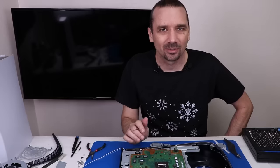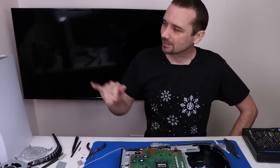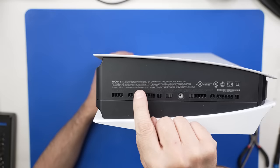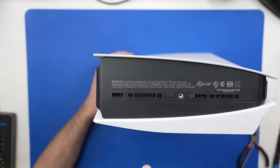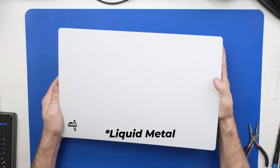Hopefully this means that Sony's getting their PS5 liquid metal issues figured out — but time will tell. Let's get this other PS5 opened up and see what the liquid metal looks like on that one. This next PS5 is a model 1115A, so this one's a little bit older. Let's see what we find on the thermal paste on this PS5.